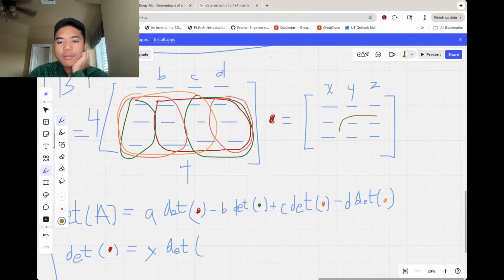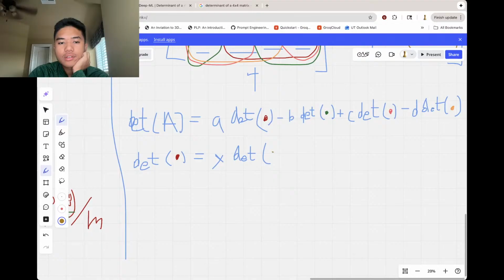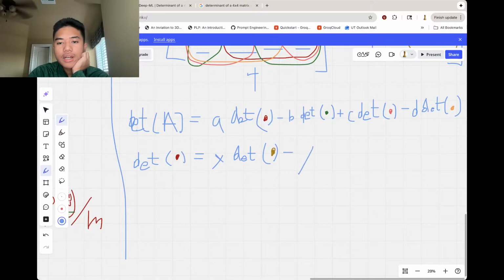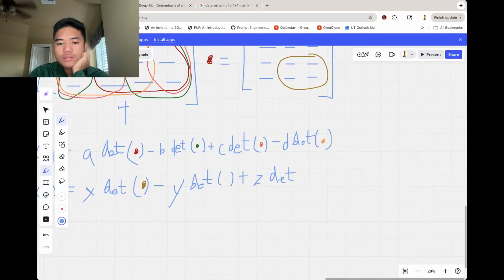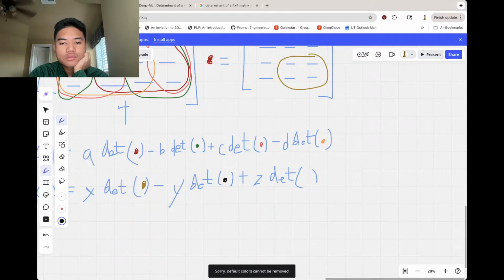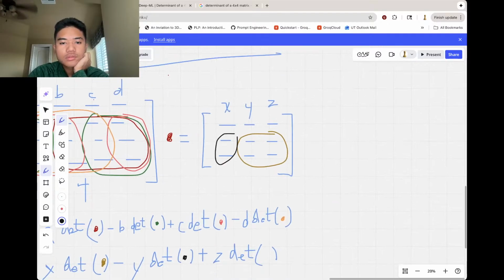let's say we have this brown color right here. Minus y times the determinant of, and each of these colors would be a 2 by 2 matrix.